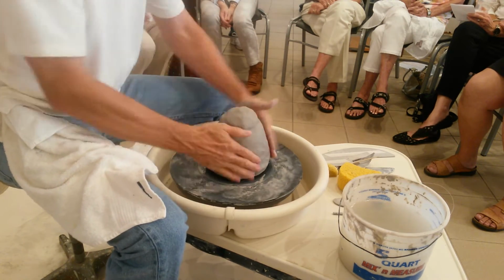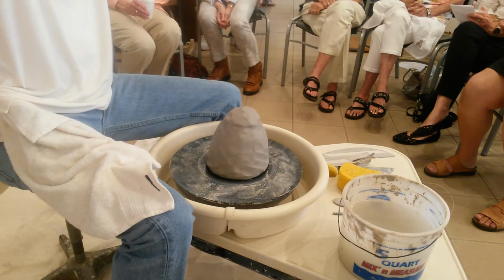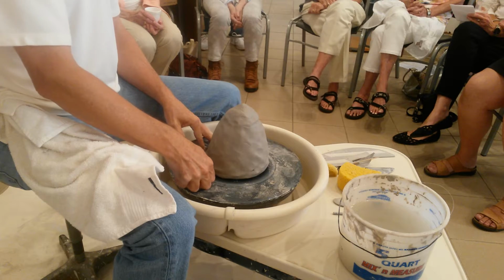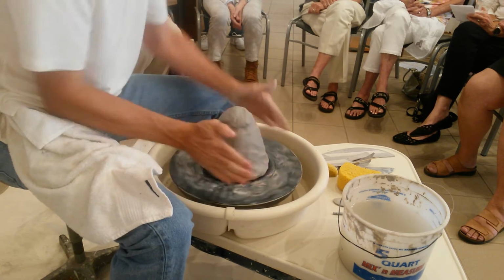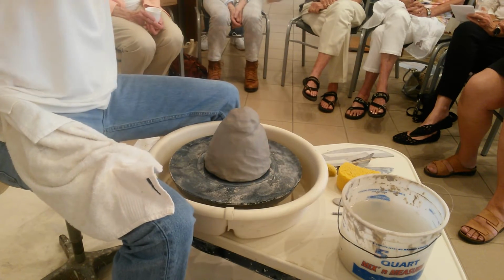All right, if you want me to explain what I'm doing, I'm attaching the clay. I'm actually putting pressure at a diagonal. I'm attaching it to that, and also I'm centering the clay at the same time. So this way it's not going to come off in your lap. It's going to stay on.